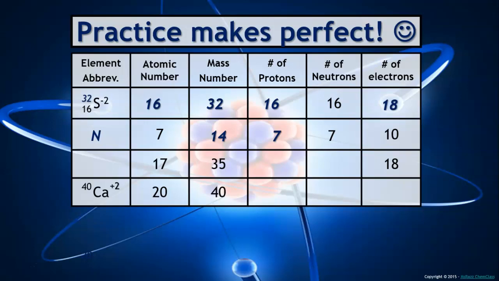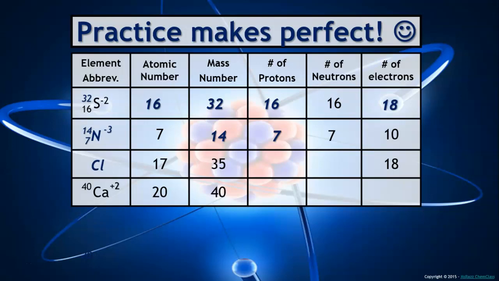If the atomic number is 7, we know that the protons are 7 because they're always the same. Protons plus neutrons equals the mass number of 14. We know that there are 10 electrons. Oh, we've got our mass number of 14 there. We've got our atomic number of 7 next to the N. We can also figure out the charge. We have 10 electrons. We have 7 protons, which means we have 3 more negatives than we do positives, which means we have a -3 charge.